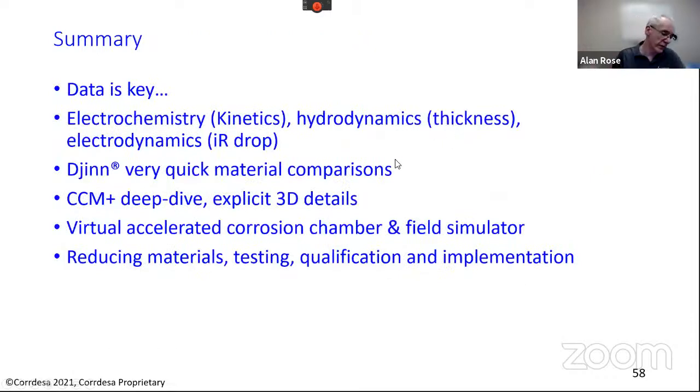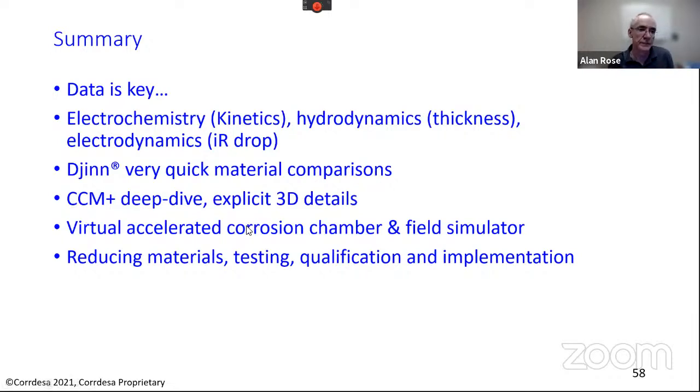Okay, so to summarize then, what I've thought about, we've had electrochemical simulation capability for a long time. And in the CCM Plus software, there's three kind of solvers there: primary, secondary, and tertiary current density assumptions, they call them. And they've been there for a while and maybe not used as much as they could be. And I liken it to having a fantastic, really fast car, but having no petrol or gasoline. And now we have the data. So now we have the fuel.